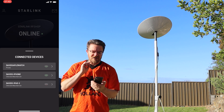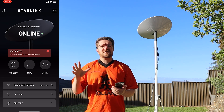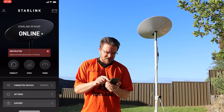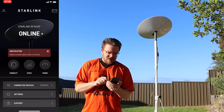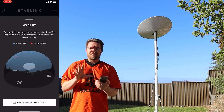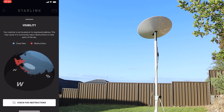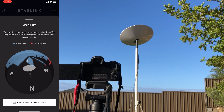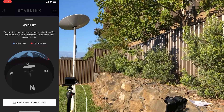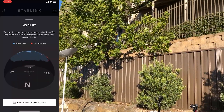On the app there's actually a warning sign that appears after seven or eight hours — they say it takes at least 12 hours, but I went extreme. You can see it says 'obstructed' — every five minutes, not even that bad but still bad enough. Now this is the field of view from the dish. If I stand behind the camera facing the same way the dish is facing, you can see it's basically matching the same direction. There are some red spots on the right — something is obstructing from that direction.